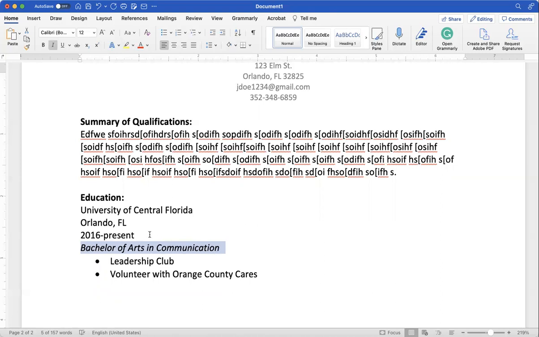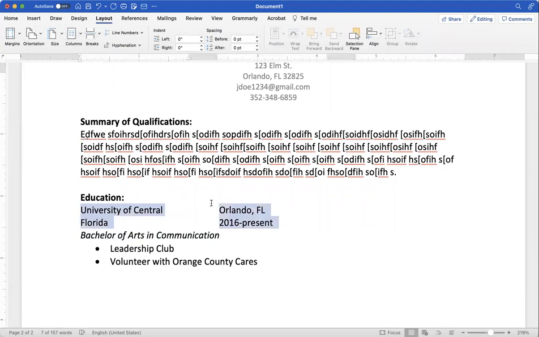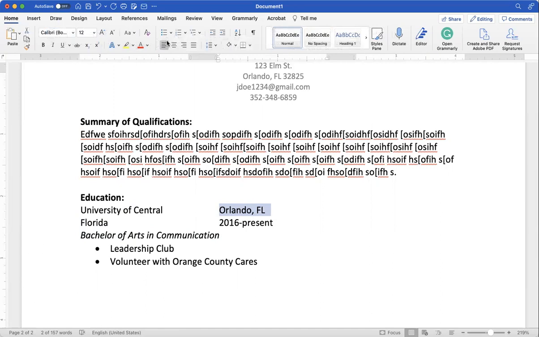Now, here's my big trick that I want to show you. When you want these to spread across the page, which you do because you don't want them taking up this much space, you go to layout and you choose 3 columns. Now, what we need to do is make sure that this one is centered and make sure this one is on the far left.